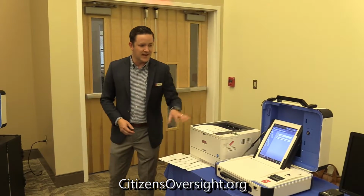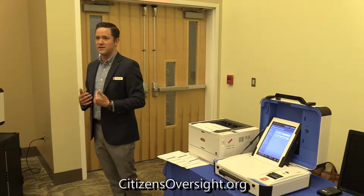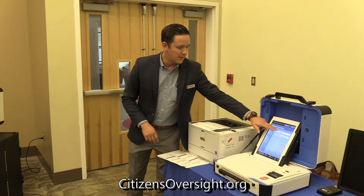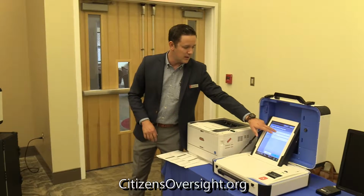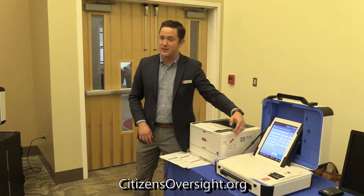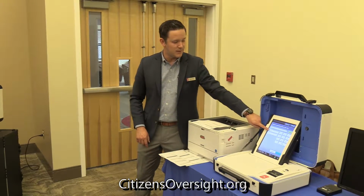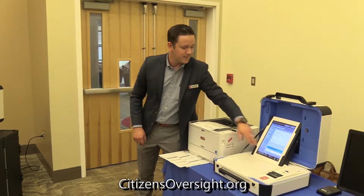So this device can handle every ballot style in the entire county. Whoever walks in the door, we check them in, we qualify them, we make sure that they're registered to vote. And then remember, a polling place official will use this, not the voter, but they issue the ballot, and then they choose that voter's precinct, and they can even start to type it in. So if I know that this voter's in precinct 404, well, as soon as I type 4, it whittles down my list, and now I'm ready to print the ballot.